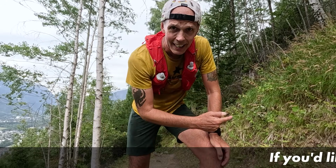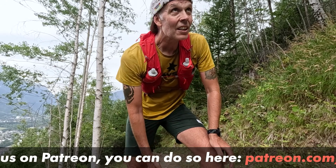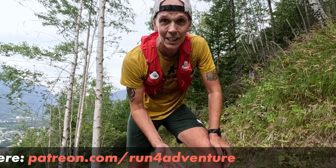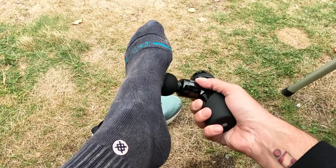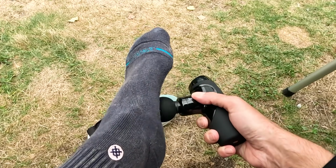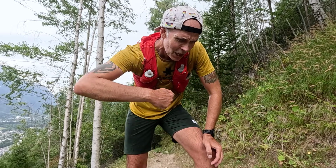quick technical descent in to test the shoe out, and then pick up some more runnable trails, or else, you know, to get 6 or 7 miles in today is going to take me 3 or 4 hours. And to be honest, if you've been following the channel, I've been recovering from a bit of a foot niggle, so we don't want to overdo it, because this is the worst place in the world to be if you're injured. So like I say, we're going to head back down the trail and we'll see you back in Chamonix.